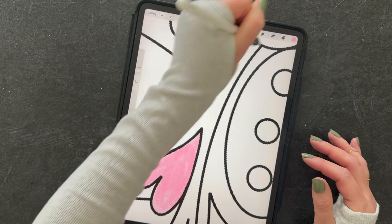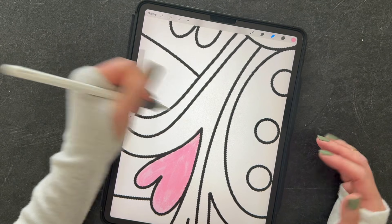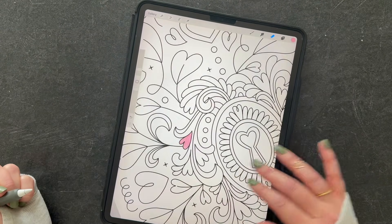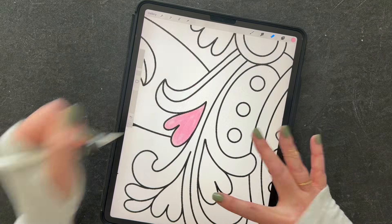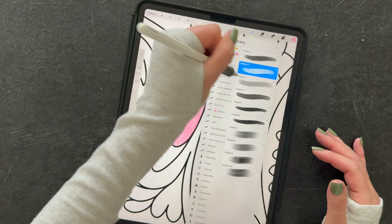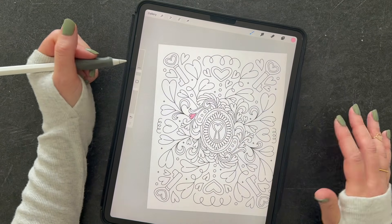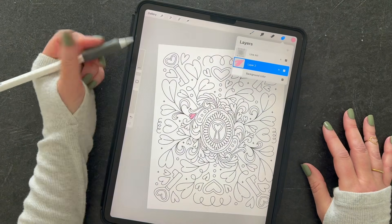This is the most like coloring on paper. And if you mess up, a perk of doing it digitally — unlike on paper — it's really easy to erase your mistakes. If you want a really hand-colored look, use brushes with a lot of texture. If you want something a little more solid, there's another way you can do it.